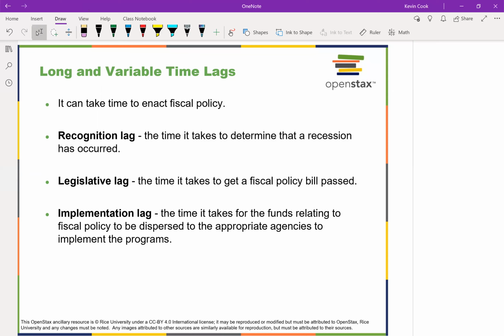The first thing that we had, if we just think about what happened with the original stimulus package, the one that gave $1,200 to almost everybody, or everybody who makes under, what, 75,000, the stimulus package check that went through fairly recently. Before this came in, there were kind of three things that had to happen in order to get this check out to people. The first thing we have to do is recognize that there is a recession, or that we're anticipating a recession.